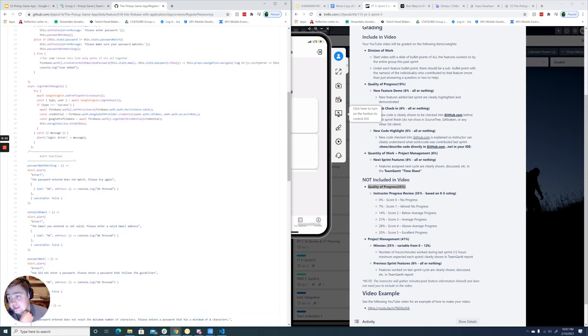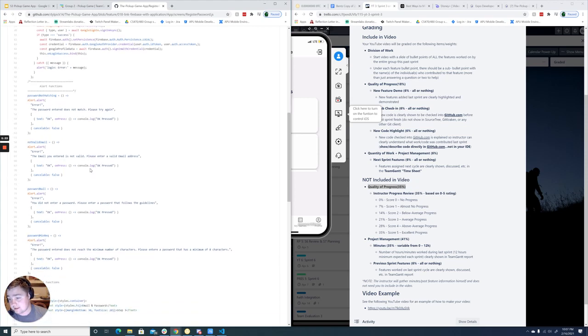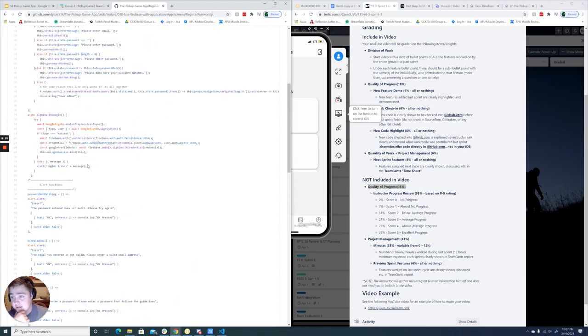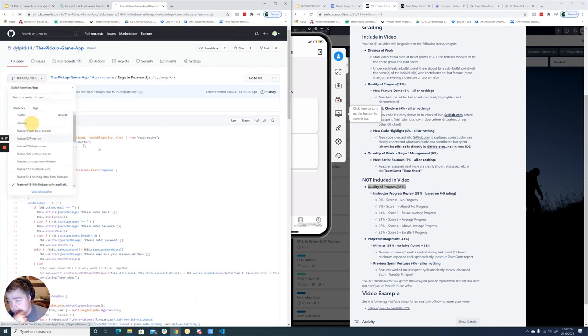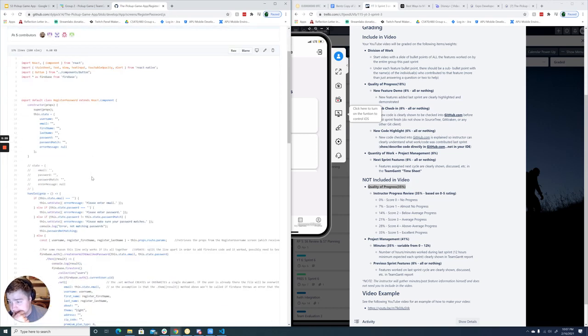On our develop branch, this is not actually in there, as I did merge this with our develop branch at first, and then we just deleted manually the Google Auth stuff. Here's all the alert messages that is on there. I could actually go to our develop branch just to show you.